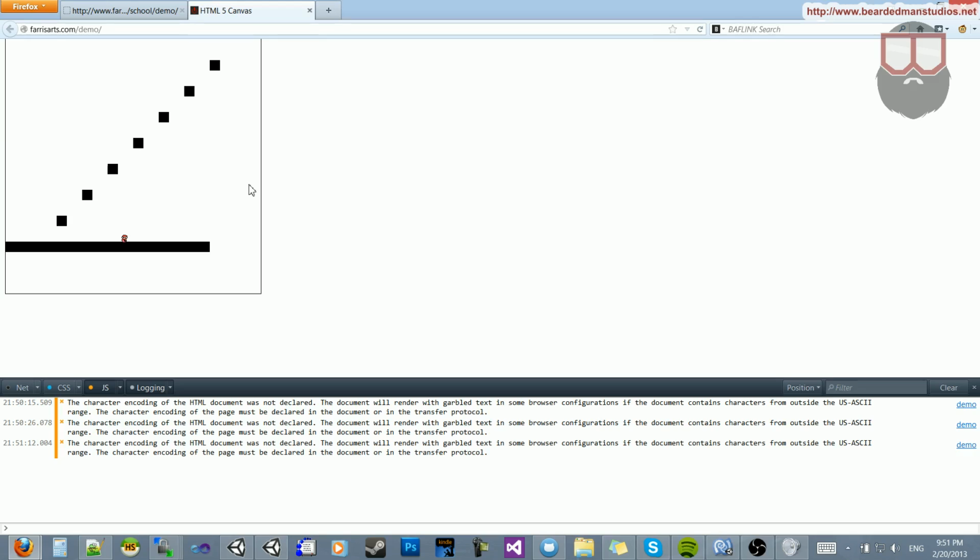So now our drawing is all correct and whatnot, and there's our shooting. So that's how you set up the requestAnimationFrame. It is better than the setInterval for drawing because the actual web browser itself has optimizations for frames and buffering and all that stuff. So it's preferred that you use that for the canvas.